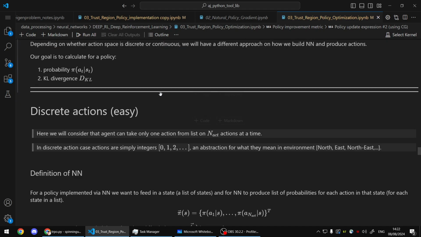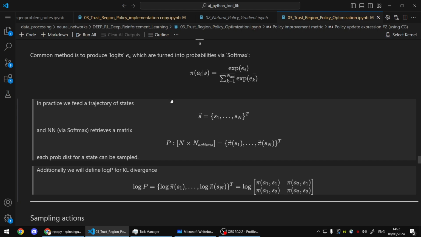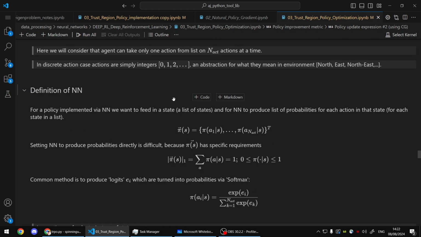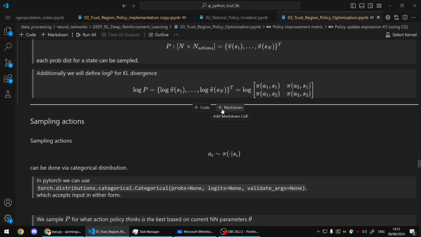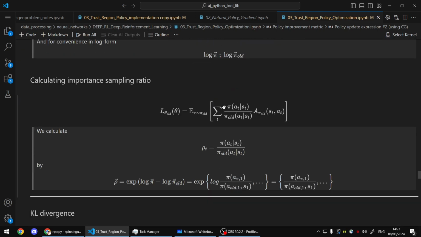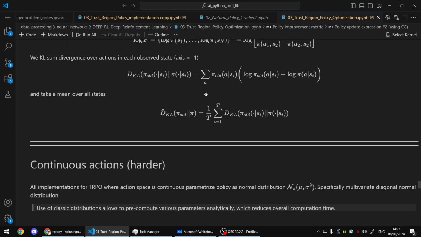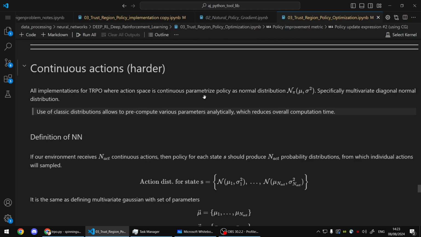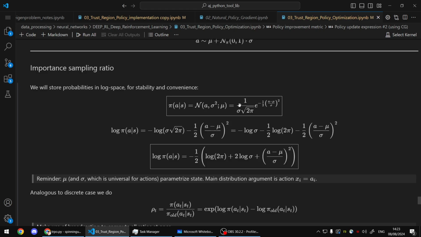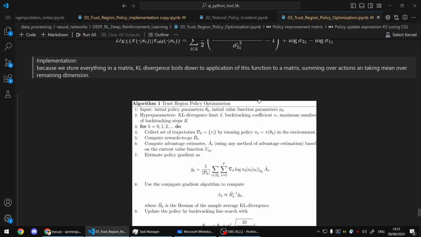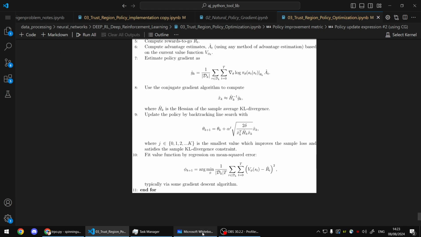Okay, so about the policy, it's very boring, but we are parameterizing it depending on whether states are continuous or discrete. And I will just show you the code, and basically touch on it briefly. I didn't know how to tell you about this part of the implementation because I don't think it's useful.